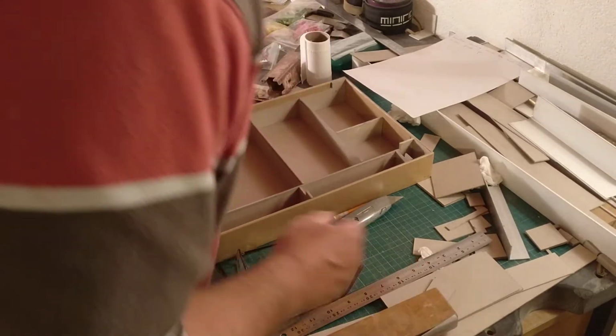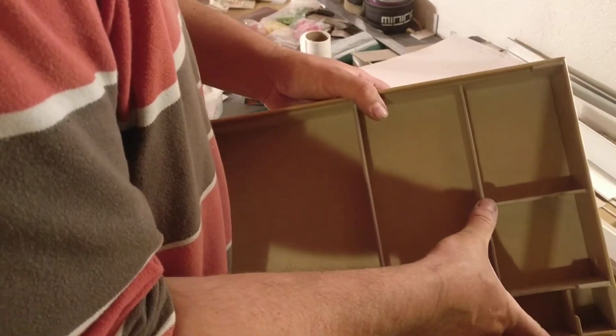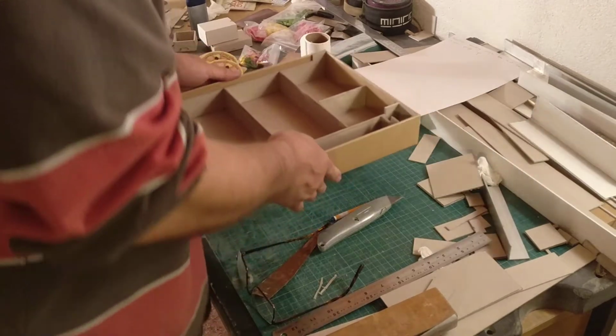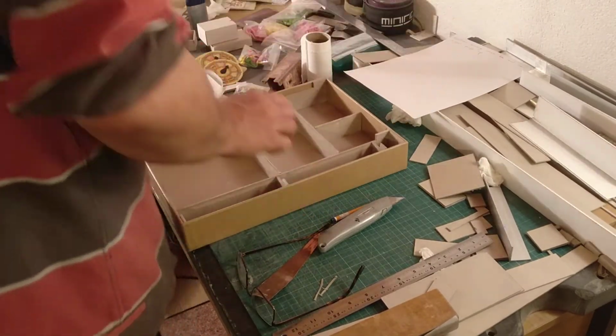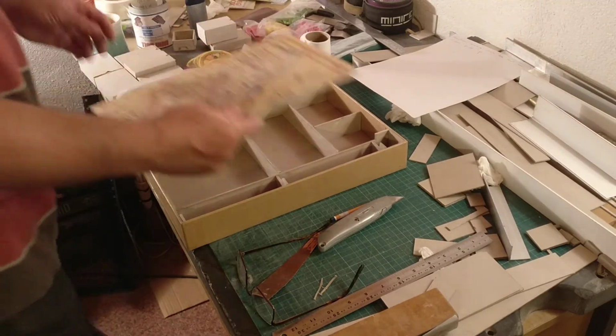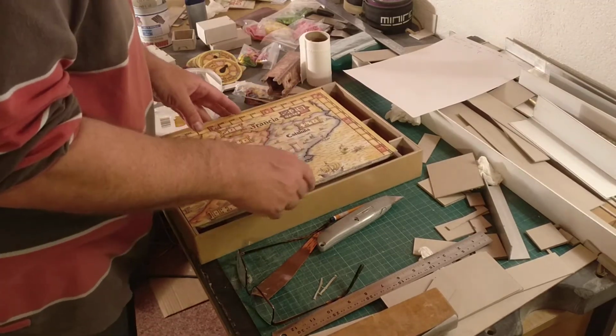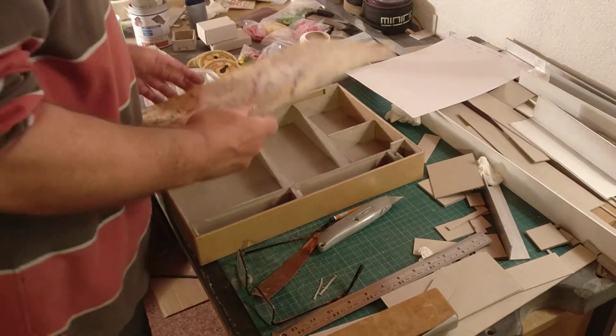Right, so I'm back. So, that's starting to look like a box. There's strength to it now with these tough sides. See, the board fits in it nicely, just that little bit of play. I'm quite happy to have a little bit of play. All the bits will fit in.